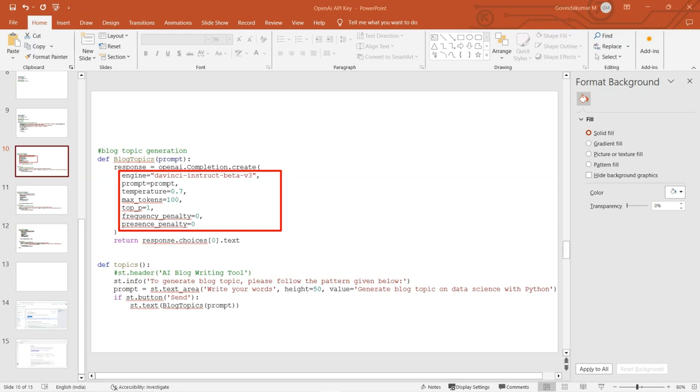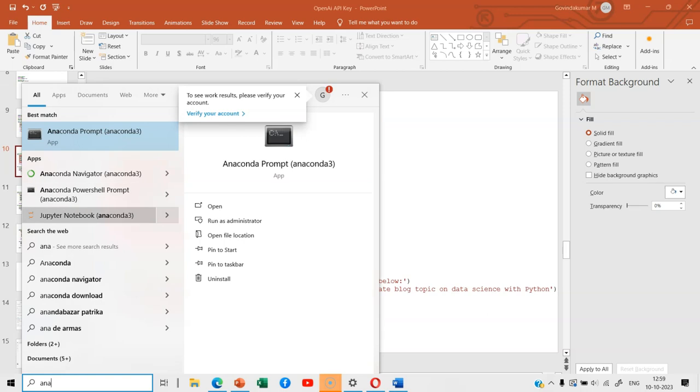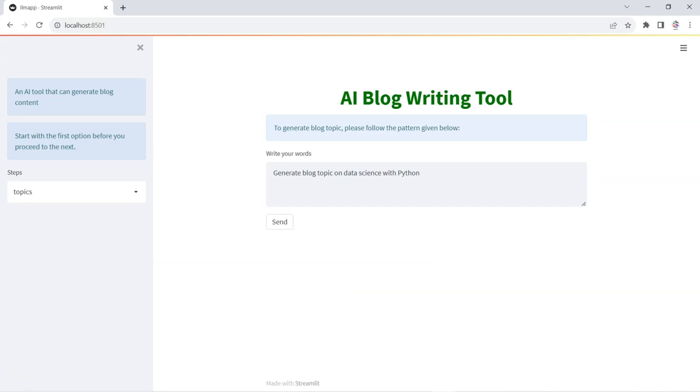I will execute the file from Anaconda prompt. Let's go to Start menu, choose Anaconda prompt. Let's open this. We will first change the directory reference, cd desktop, cd streamlit. The file is stored in the Streamlit folder that is there on my desktop, which is why I did this. Let us execute the code. streamlit run LLM app dot py, where that is the name of the file, and I click enter. The file has been executed and we have the application in front of us.